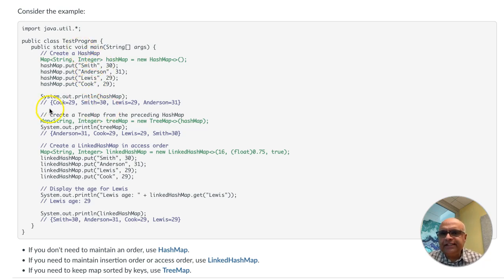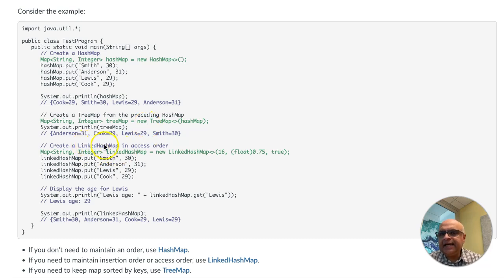Now, if you print it out, you'll notice that it's displayed with curly braces and with these pairs. But you will notice that the order in which they were put in the map doesn't represent how they are represented here, right? So it's unordered. Now let's look at the TreeMap, which does keep it in an order. So here we create a TreeMap giving the original HashMap in the copy constructor. And then you print that and you'll notice that it is in alphanumeric increasing order, using the key.